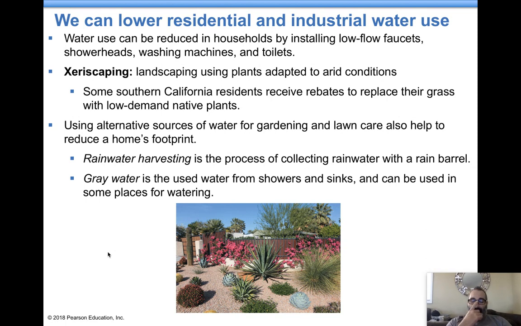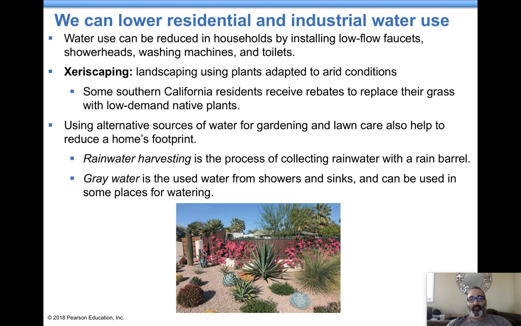What have people done to their yards to help preserve water? Well, this is what's happening, xeriscaping. People are putting rocks out or mulch or artificial turf. Ideally, people are putting in plants that are native. Native plants to San Diego don't need a lot of water, right? So you don't need to water them a whole lot. These rocks are here instead of grass because grass requires a lot of water. So this is xeriscaping. This is what people are doing in their landscape so that they can preserve water.